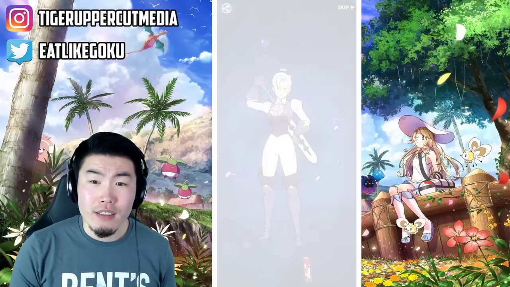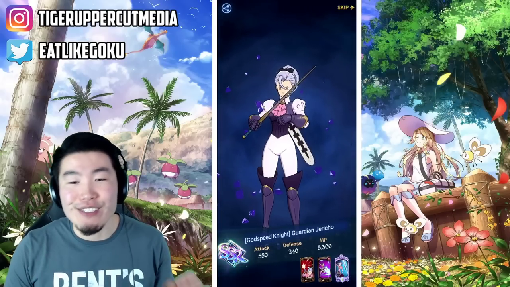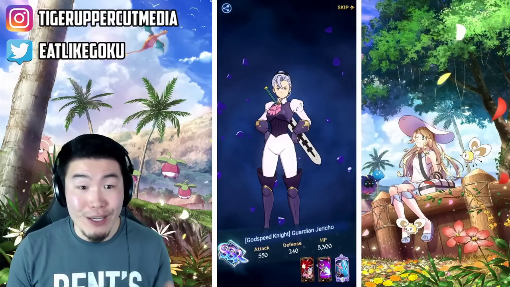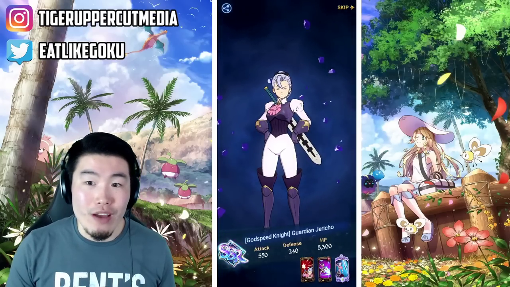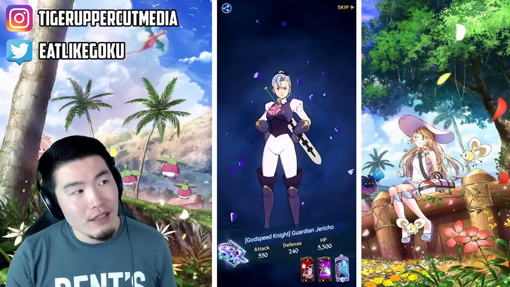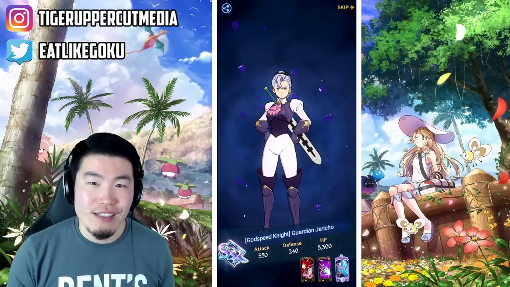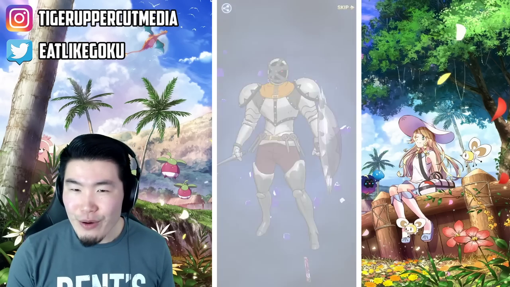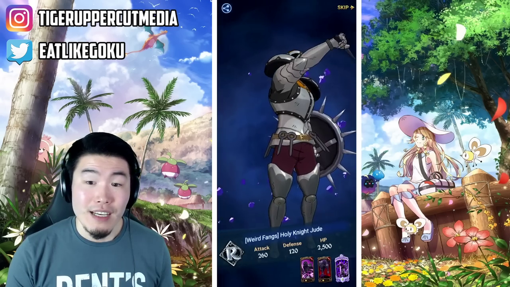Ooh. Wait. Oh, this is the SSR Jericho. Okay, I don't mind that. She is a quality waifu. Wait, does this mean that we're getting two SSRs? Or is this the one SSR I saw? Like, was that like a fake out or something like that? Yeah, I guess we'll see.